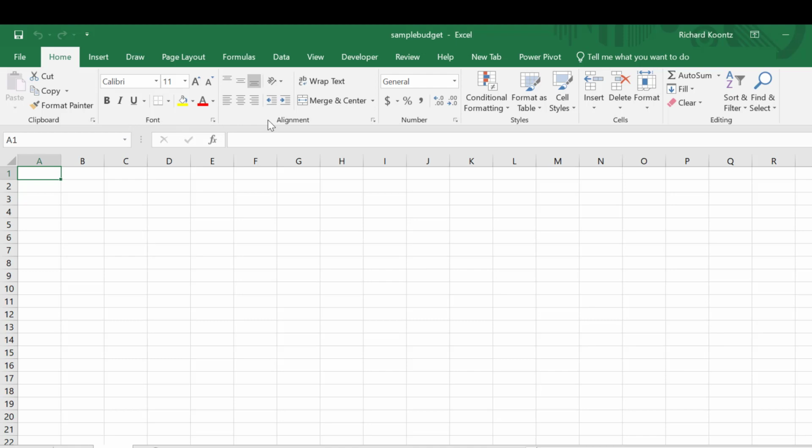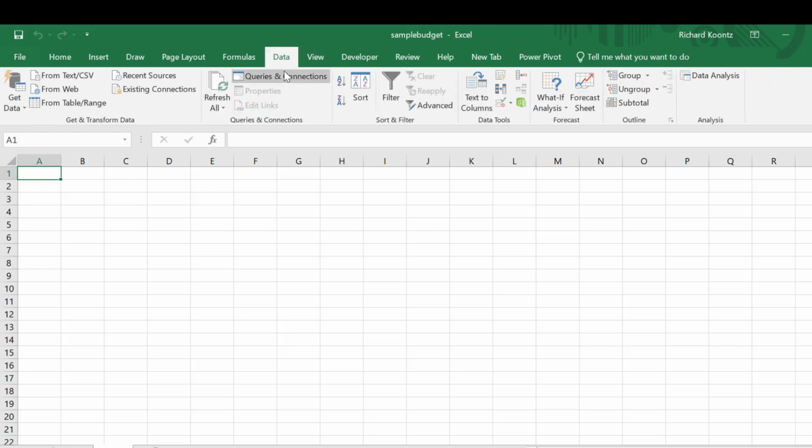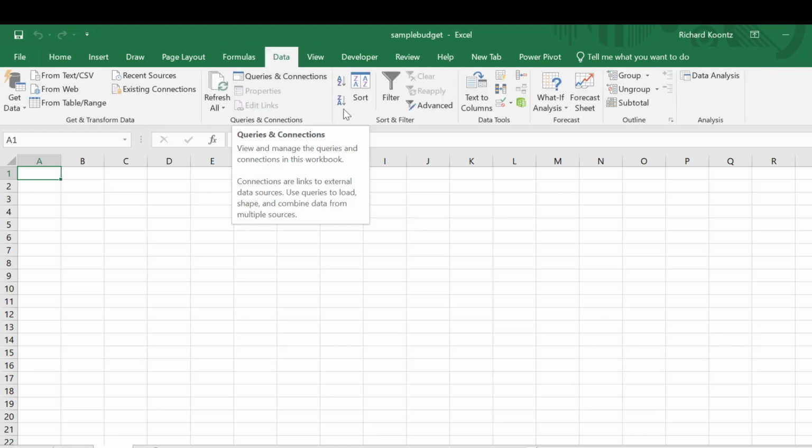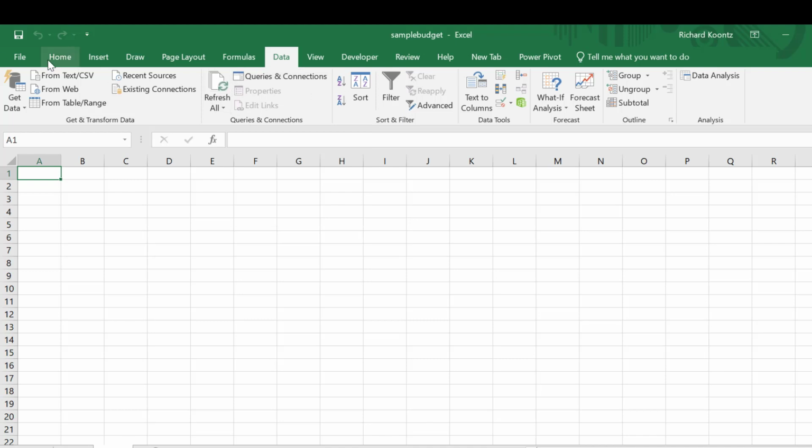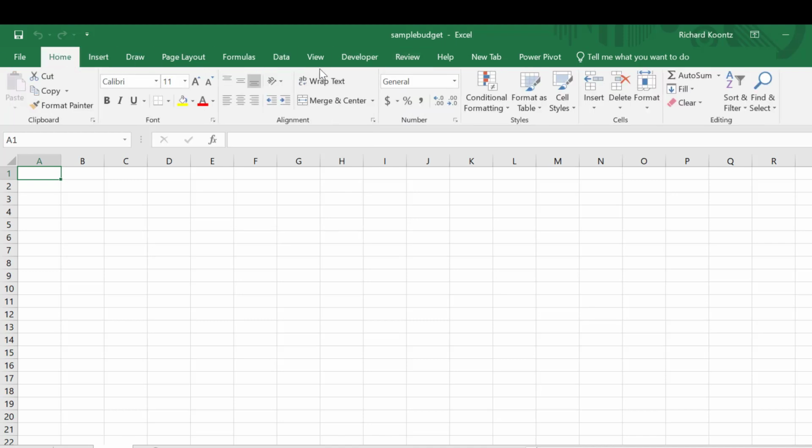You have font information, you have alignment, number, styles, so lots of different things here. And then I can jump to the Data tab, and it's a whole new set of icons. This is in essence my menuing system, which is the tab bar and then the ribbon underneath it, which takes me to the commands or the things that I want to do once I get that section of the ribbon open.